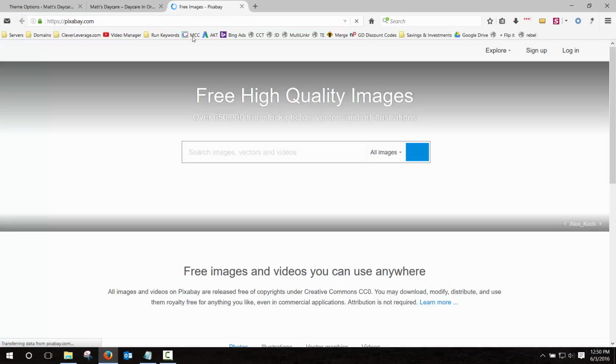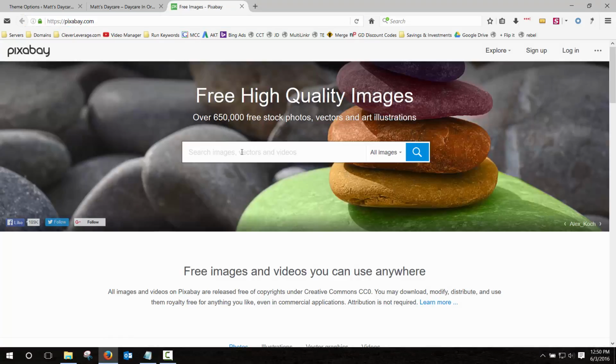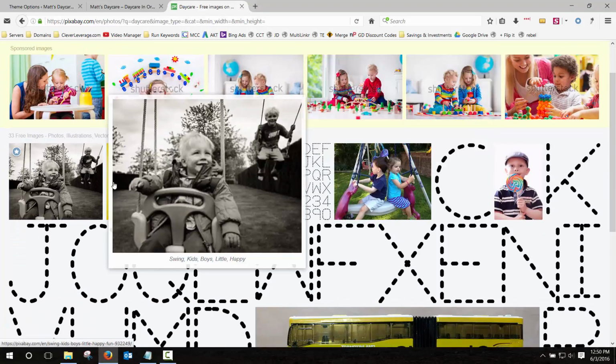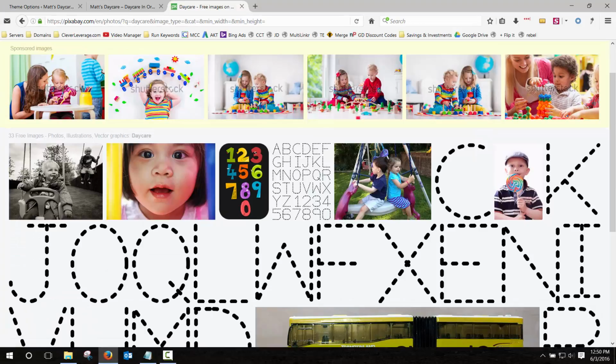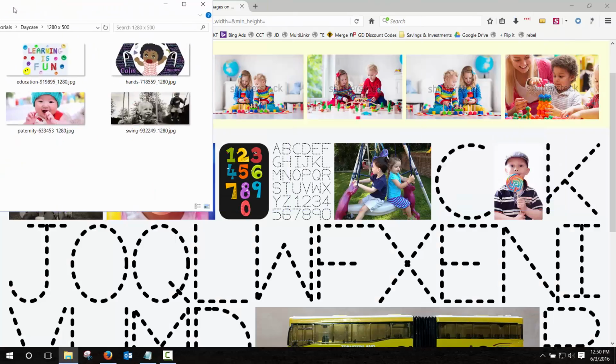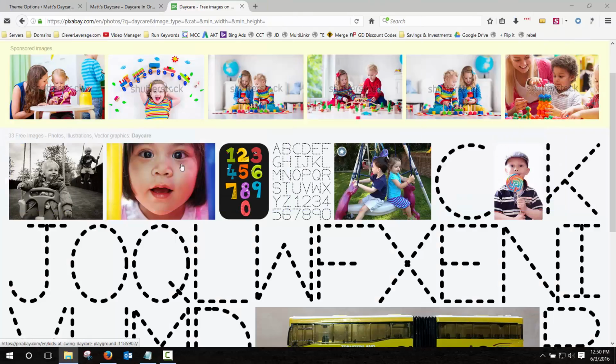So I don't run a daycare, but you probably have pictures of your own kids or from friends' kids, or if you do any sort of childcare and you have a facility or whatever, you probably have photos that you want to use, but I didn't. So I just came in here and got some cute kid photos and resized them a little bit so that they weren't square, they're more rectangular. So this is pretty much what I have to work with. You can see it's the same ones that are here.